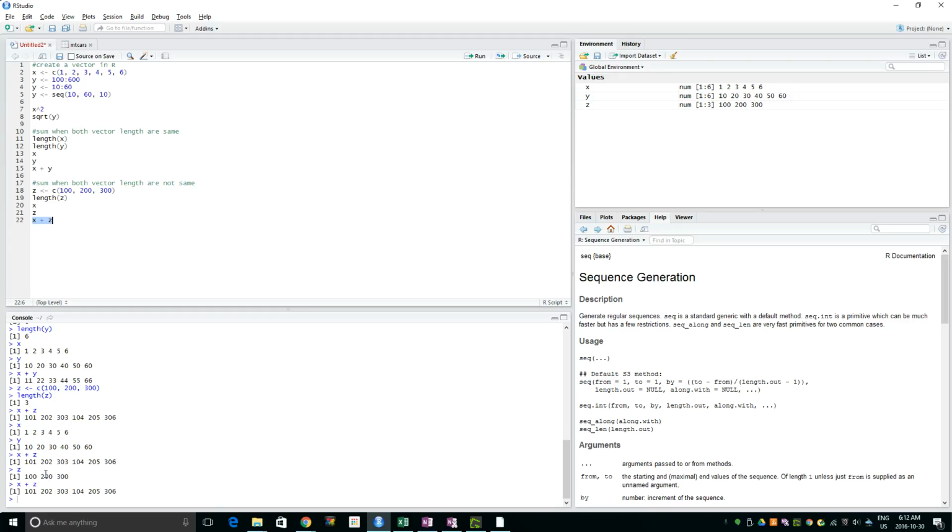When it finishes it picks up the value again. It's 104, 205, and 306. That's how it works when the lengths are not the same.